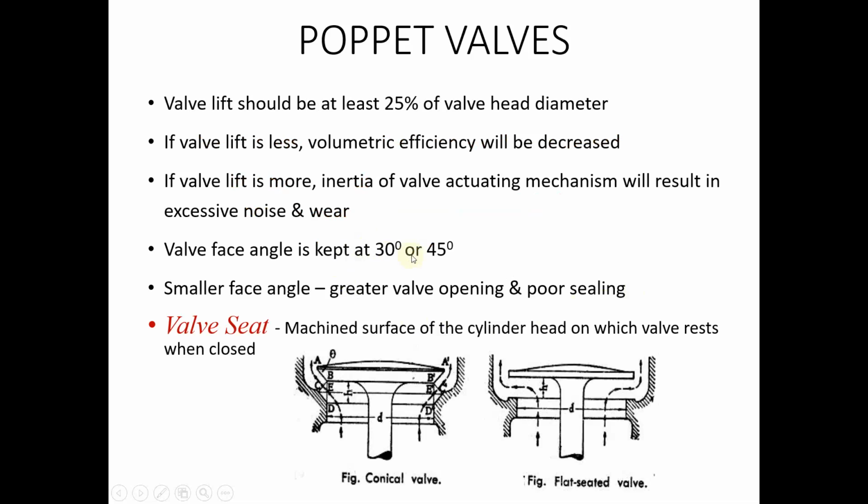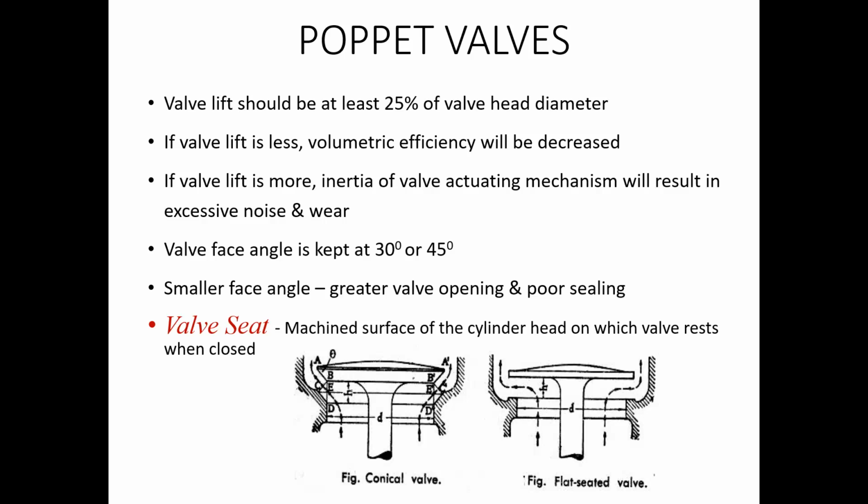So the inclination of this angle is around 30 to 40. It can range from 30 up to 45 degrees. A smaller phase angle results in greater valve opening, but it also results in poor sealing, because we cannot control the proper sealing of the valve, and this results in poor sealing and a decrease of volumetric efficiency.